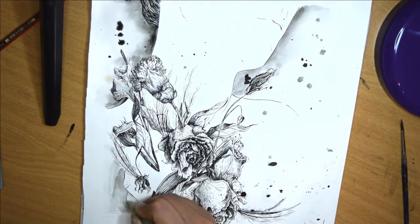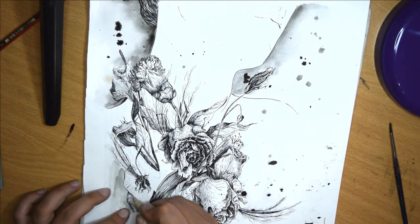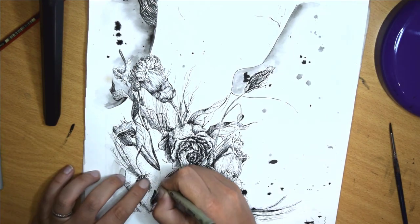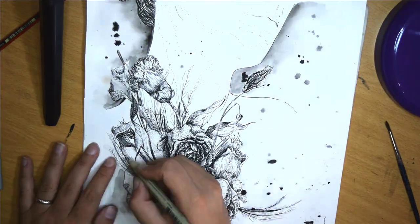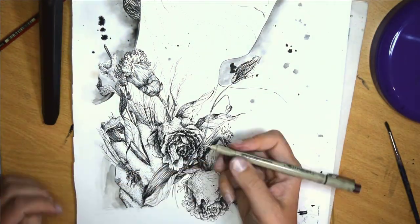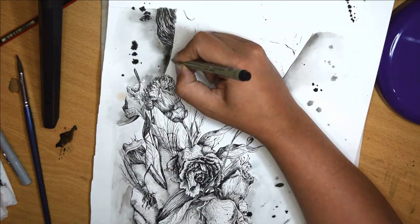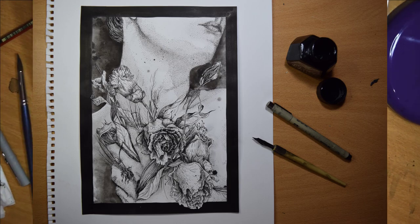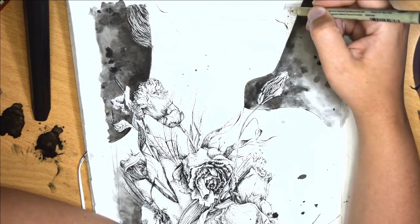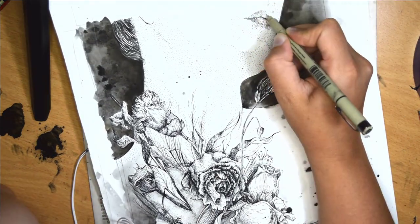The reason I always ask my students to start with a mark making exercise is that it's so easy to get stuck thinking you can only use very neat hatching and cross hatching, but that's really not the case. Using more organic marks can make a piece look much better, and sometimes that means making marks that look like random scribbles at first. In the flowers I'm prioritizing showing texture over making things neat — accuracy is not the same as neatness. The reason to get an art education is to be able to decide what you want your piece to look like and have the tools to make it that way, not be restricted by the handful of techniques you know.